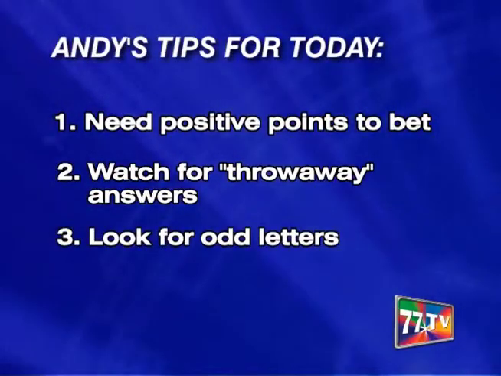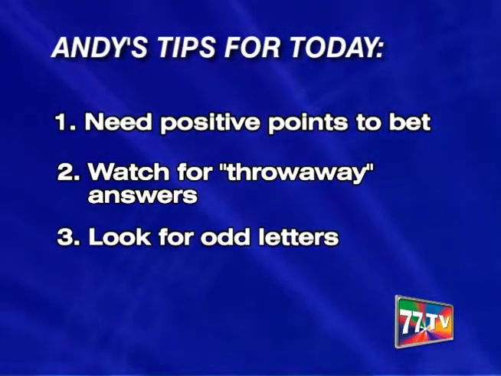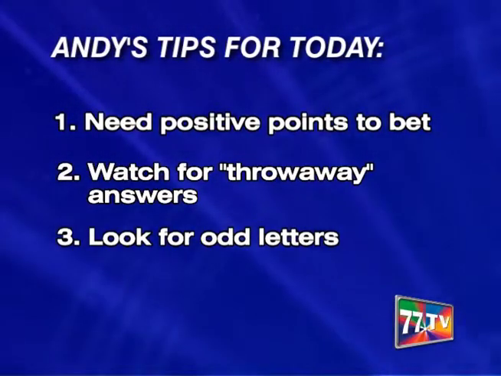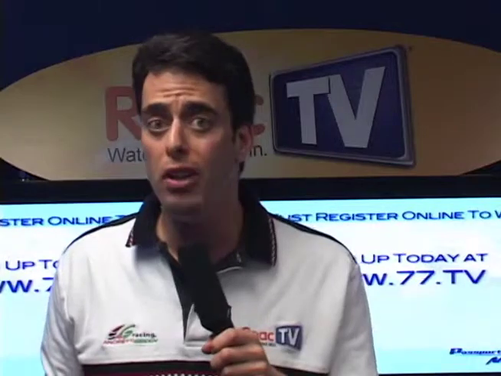Tip number 3. In Stage 4, when you're working with combinations of up to 3 letters, look for the odd letter out, the one that only appears in one answer choice, or maybe a letter that just isn't used much in English, like a Q or a Z. If that letter fits the puzzle, the other letters in that answer choice probably will too. If it doesn't fit, well, you can throw away all the answer choices that include that letter without going through each one.